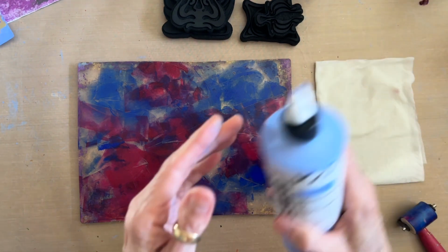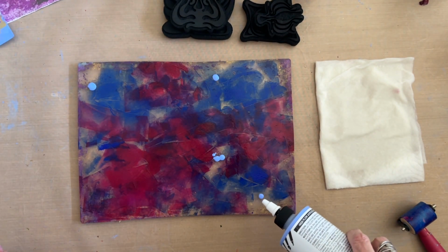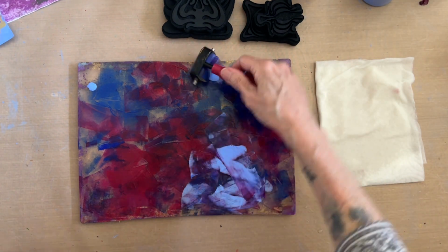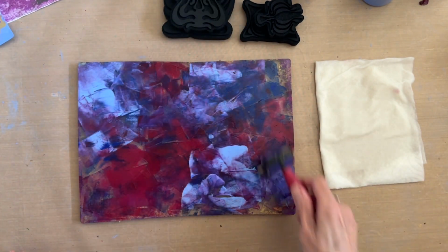And then lastly, I'm going to put out a little bit of the light ultramarine blue. Very sparingly, because I found out, this being so liquidy, I don't want it to make everything too runny. But it's a great color. So let's put that in there. It's a little bit opaque, which is kind of cool with the other two that are more translucent.